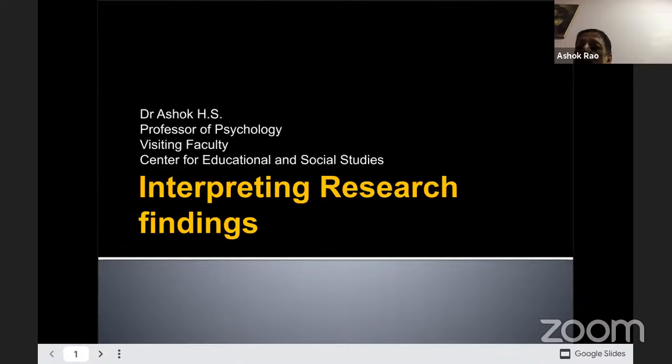Many people come to me or go to a statistician and try to analyze, and there may not be any difference at all in the data. That could be because you would have failed to look into this reverse scoring component. So when you look at the data itself, it should be possible for you to notice, and that's where I told you, no statistics will go against common sense. So there can't be any gender with 21. That's one particular factor. Reverse scoring is another particular factor.